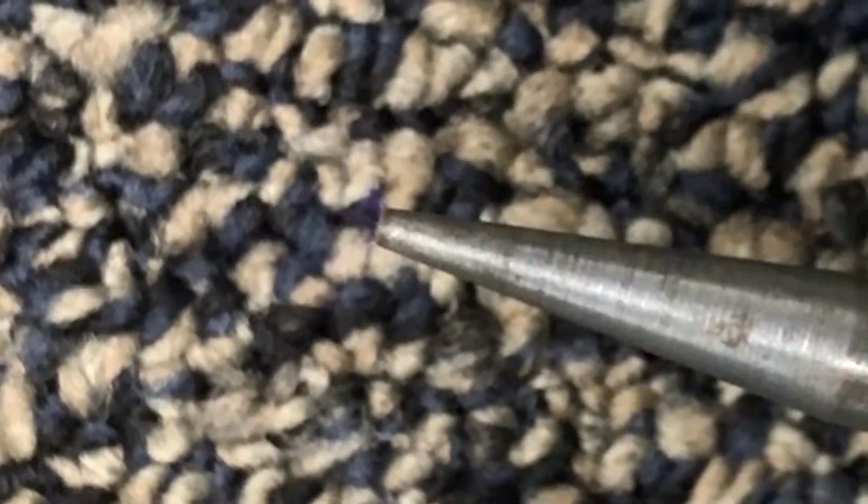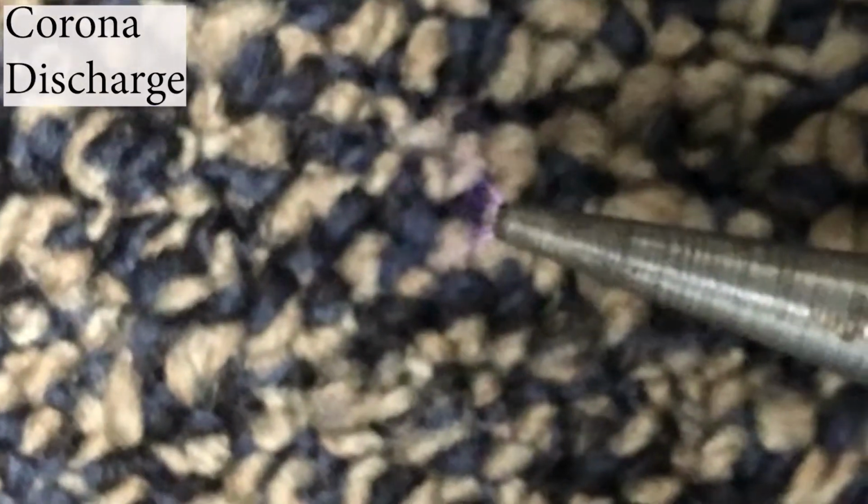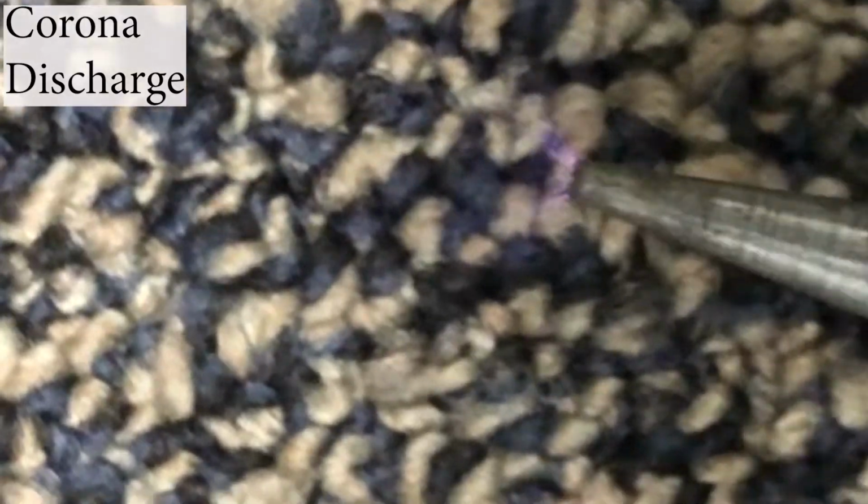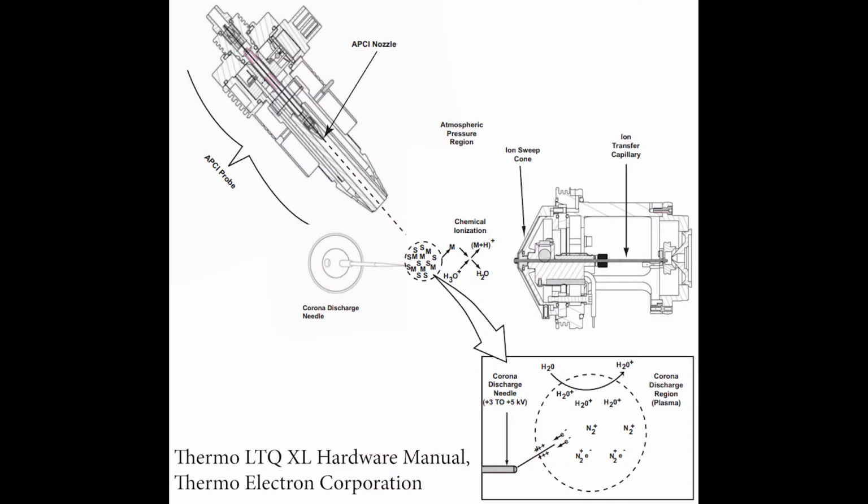Let's talk about how this works. To do that, let's play with this guy that we played with in class. This is a point. It's not as sharp as it used to be, where we're applying bunches and bunches of voltage in atmospheric air. And we get what's called a corona discharge. It is ionizing the air at the tip of that needle with corona discharge. That's what we're going to do in APCI.